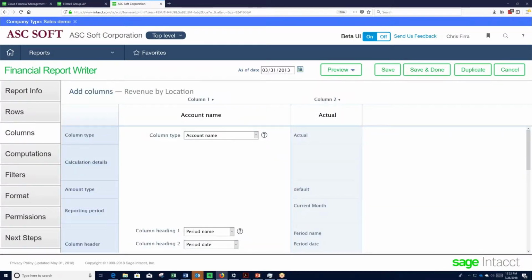Once we have rows defined, we can add columns. I have in fact already pre-built. It's added a current month column and an account name column for me. I'm going to alter this just a bit in just a moment, but let's just see if we click the preview button what this will render.